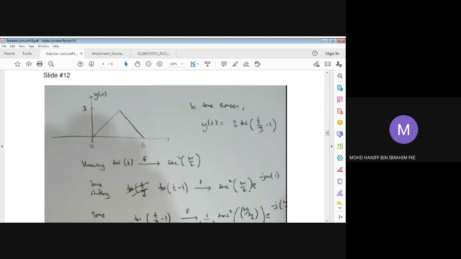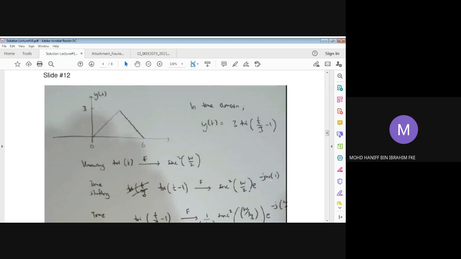You can start with 3, which is the amplitude linearity property, or you can also start with the shifting. But never start with the scaling. If you have a shifting, never start with the scaling. You have to start with shifting all the time. That's why in this case, I start the operations with the time shifting. So for this case, we have a triangular t minus 1. Initially, triangular t will give a sin squared omega divided by 2. When we have a time shifting by 1, which is triangular t minus 1, we simply multiply this sin squared omega divided by 2 from above with this exponential.